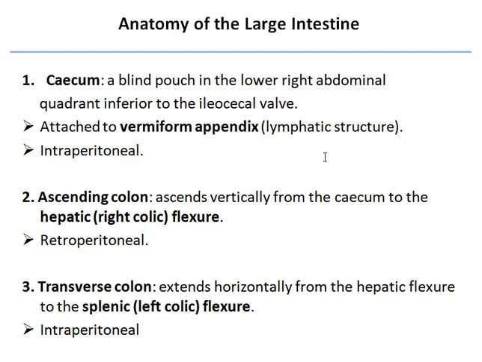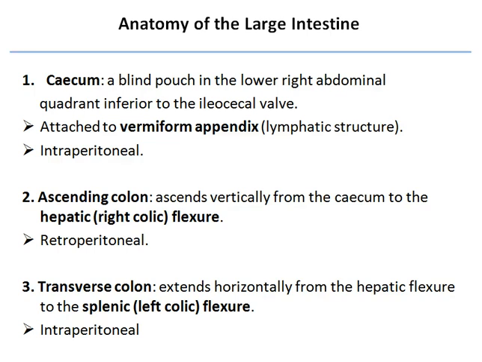Superior to the cecum we have the ascending colon. This extends up to a point where it turns at 90 degrees, and this is the right colic or hepatic flexure, the hepatic referring to the proximity of the liver, which is superior to this. Retroperitoneal, so it sits outside the membrane network. The transverse colon then extends horizontally from the hepatic flexure to the next flexure, the next 90-degree turn, and that's either the splenic or left colic flexure. The transverse colon is within the peritoneum network, intraperitoneal.